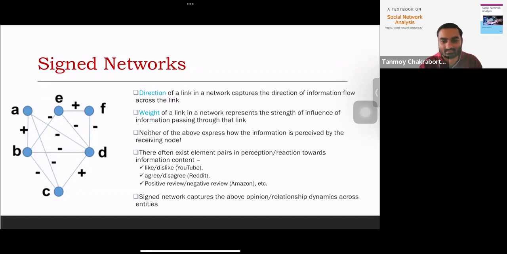Okay, and the other signs: when you positively cite another paper, then you can add a positive plus sign. Similarly, on Twitter, you follow another person. Let's consider the account of Donald Trump. Donald Trump has millions of followers. Now it is not the case that all the followers like Donald Trump. There are certain followers who do not like him, there are followers who like him, and there are other followers who are neutral about him.